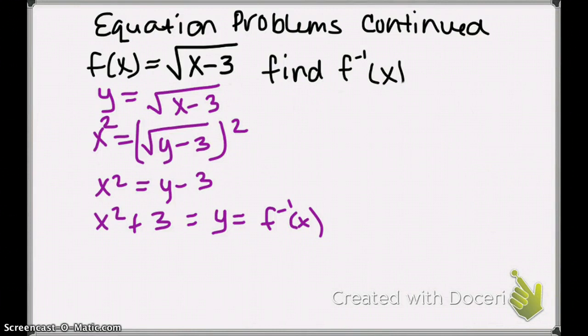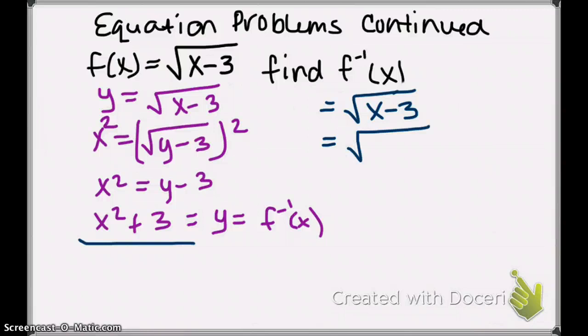So my original function is the square root of x minus 3. I'm going to replace x with the inverse function from down here. So now I have x squared plus 3 minus 3. Remember, I have to keep the minus 3 from the original function above.